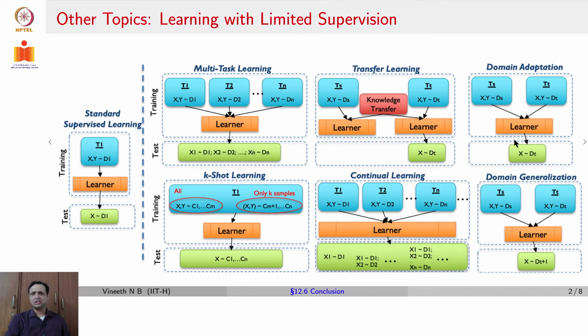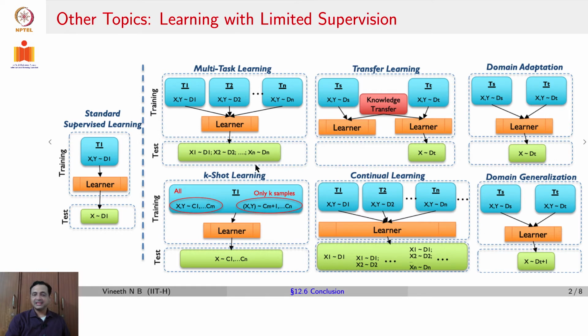A variant or a generalization of this idea is also called domain adaptation, where in the source domain you don't necessarily learn a model, but you directly use the source data to train a model which performs on the target domain. Domain adaptation, when you see the diagram, looks similar to multitask learning, but there is a subtle difference. In multitask learning, your goal is to do well on each of these tasks at test time, whereas in domain adaptation, your goal is to do well on the target domain alone. The source domain is intended merely to provide that adaptation or extra information from another domain.